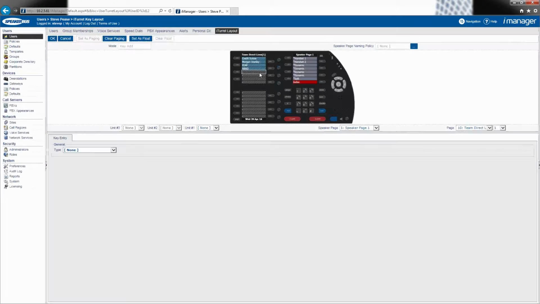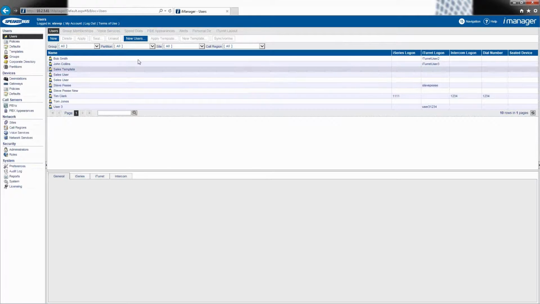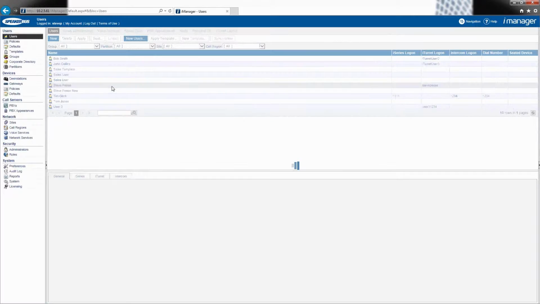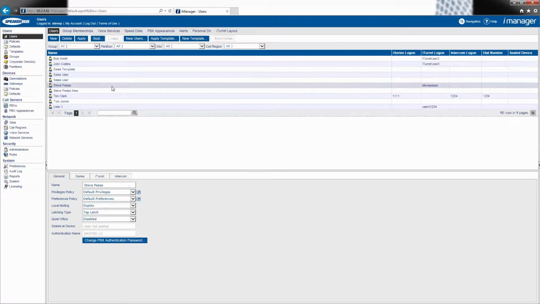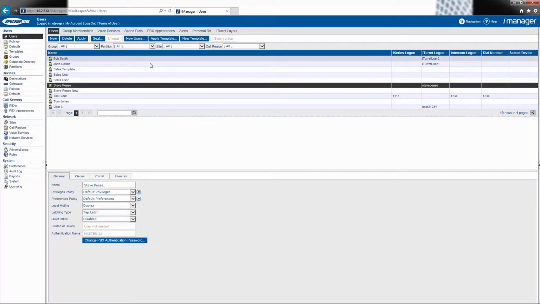And any changes or additions made to this page will be purely for this user only. So that's team pages and templates. That's going to make life a lot easier rather than manually creating individual pages.